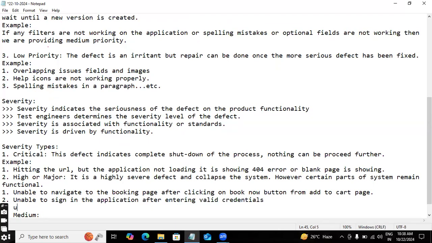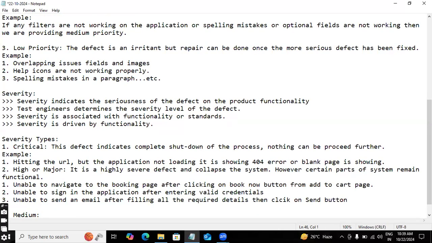Unable to send an email after filling all the required details and then clicking on the send button. There are different types of examples, guys.